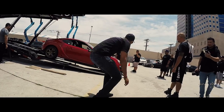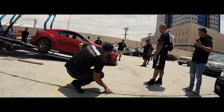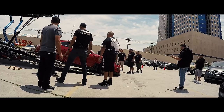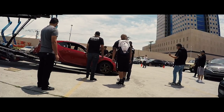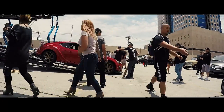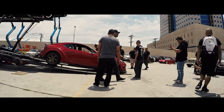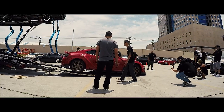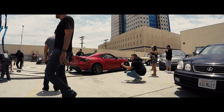Come on, Zeddy! Take some wood. A little bit, Zeddy! Put some wood. Air down the rears. Yeah, air down the rear. Air down the rear. Zeddy! Yeah, air down the rear. Hey, Will, come over here, dude. Good. Yeah, dude. Oh, that was too easy. Too easy. No challenge.